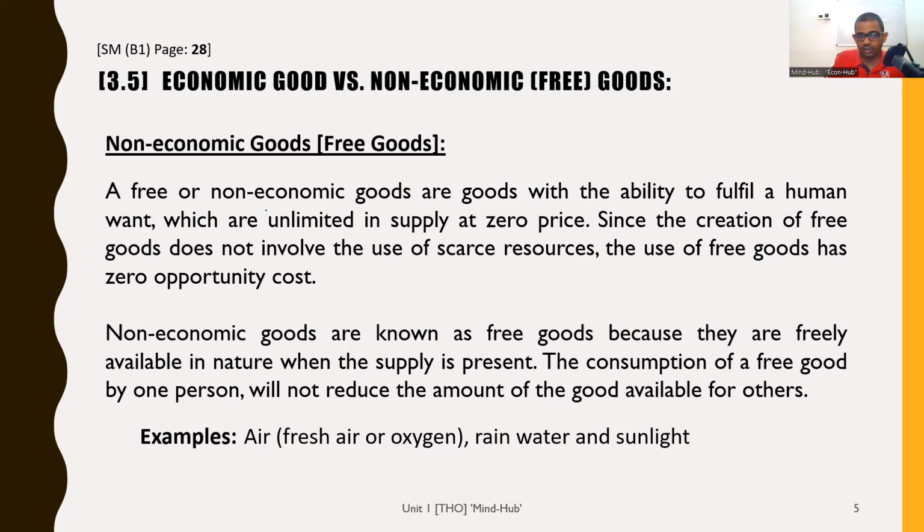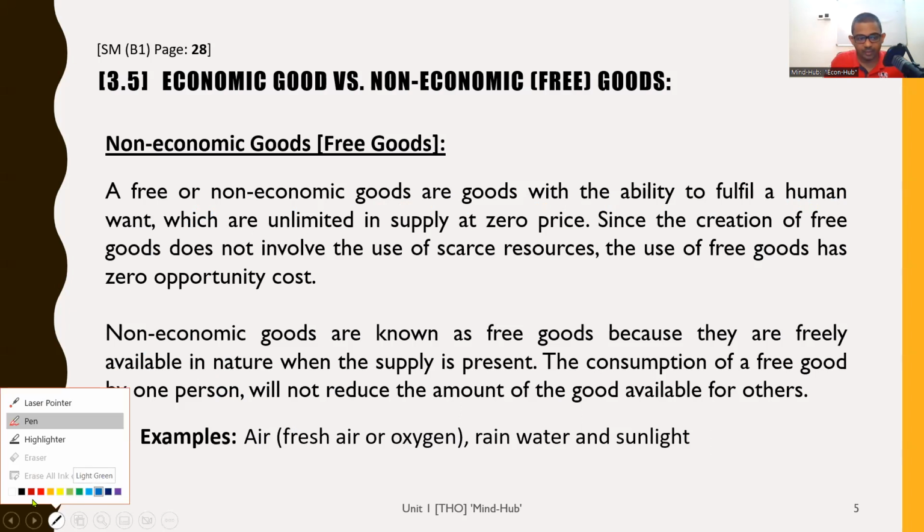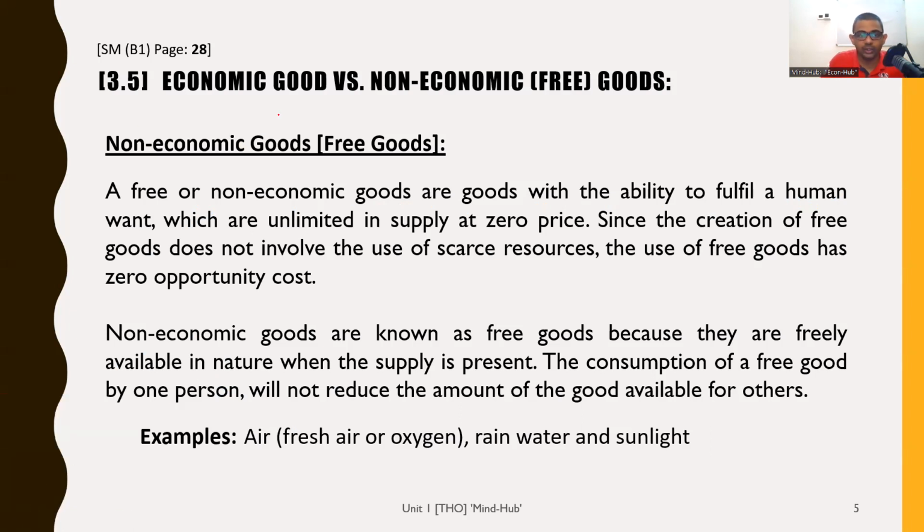Free or non-economic goods are goods with the ability to fulfill human wants. That is that part. You know that part, the part where we talk about the word good, right? Ability to fulfill human wants. So that is important to say. Okay, done. The good part, fulfilling the needs, utility part. Utility, right?